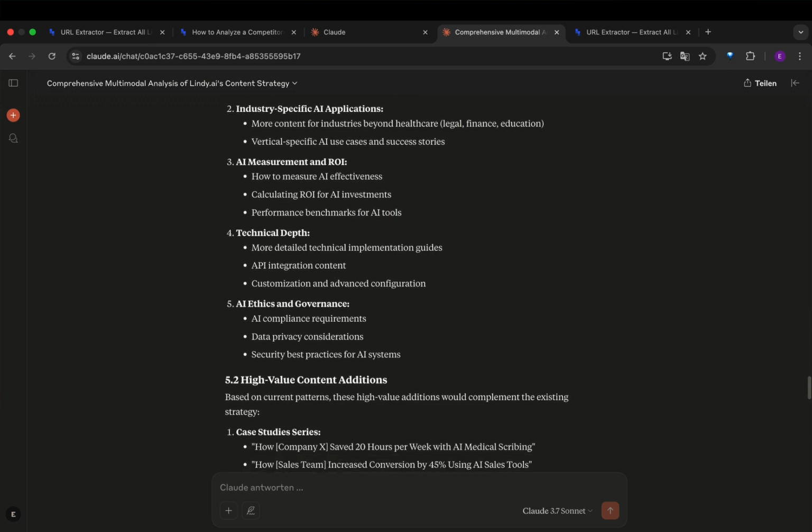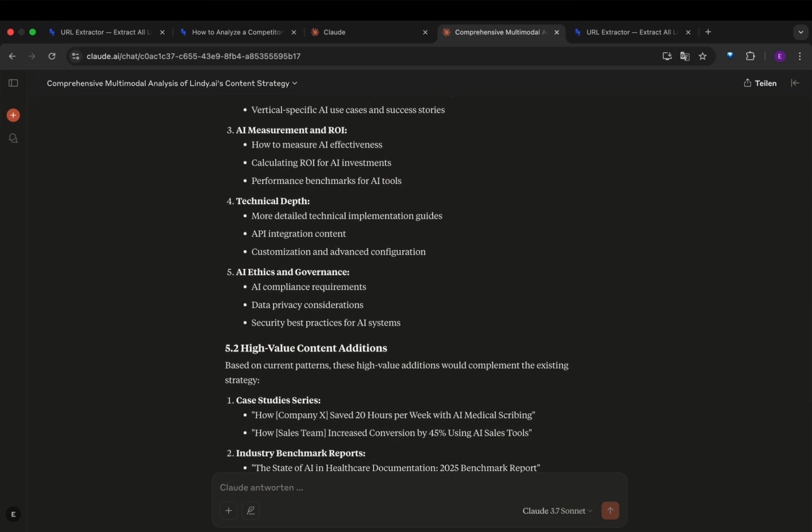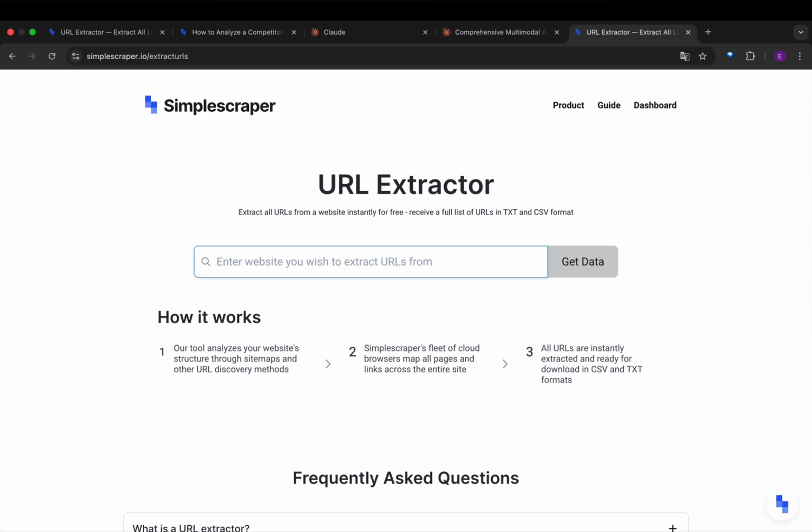So there is much more to learn from this. We just tapped into a few areas. And as you can see, this SEO analysis literally only took me 5 minutes. Try it for yourself, do it for all of your competitors. It's completely free and really as easy as it looks.